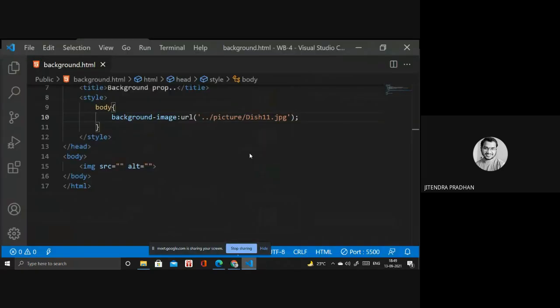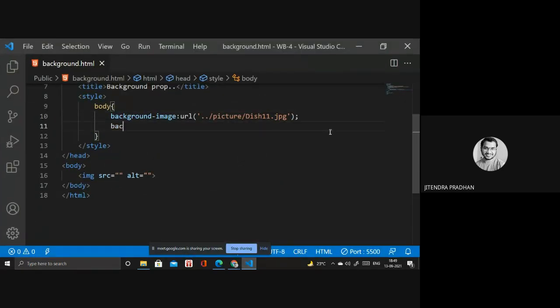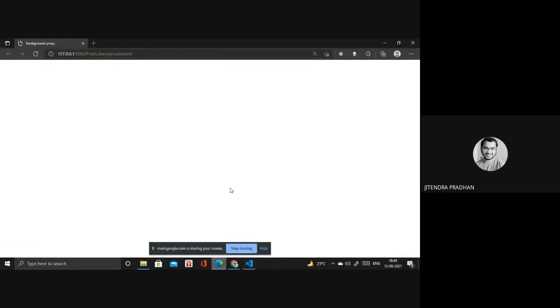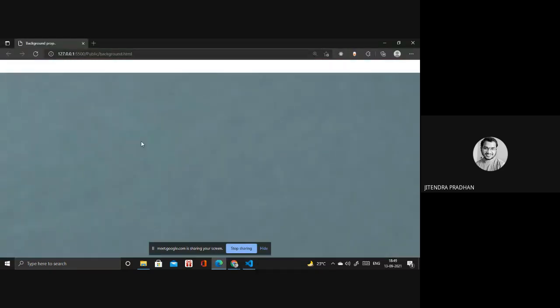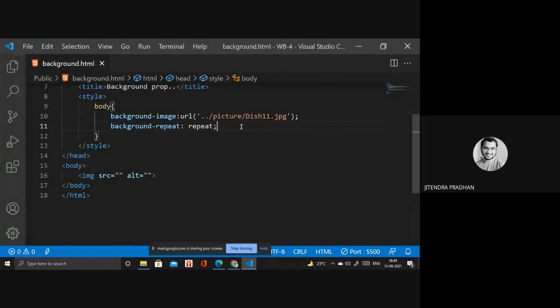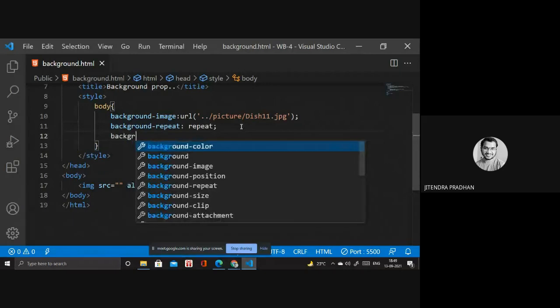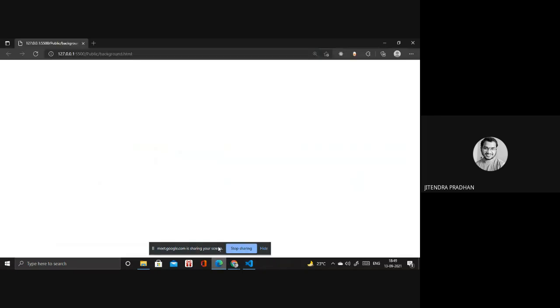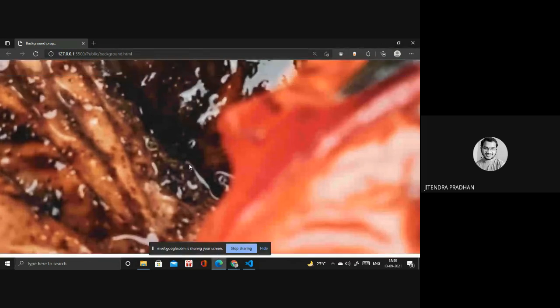Wait, I will give its background repeat, no-repeat. You can write repeat. Let's see, it's the same thing. If I write background-position center, yeah, it's center now.